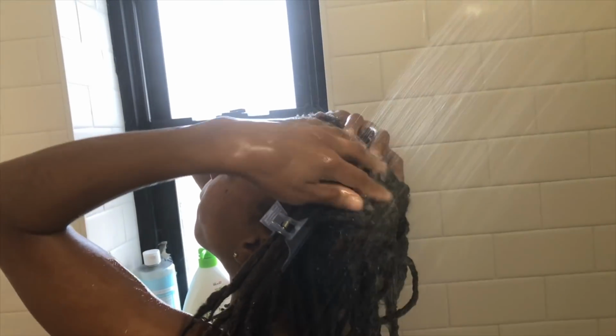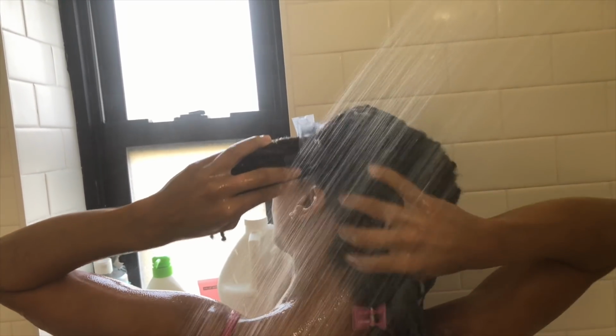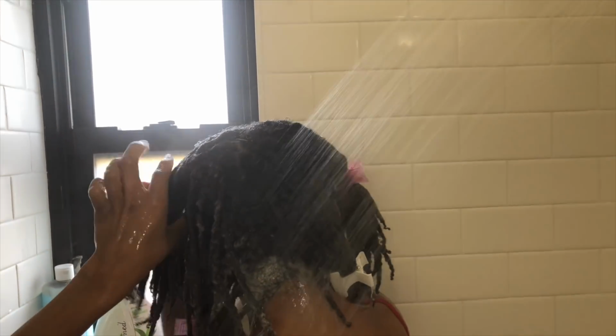It's actually going against what you are trying to do. It's very counterproductive, because with the conditioning shampoo, you're trying to put those moisturizing elements back into your hair after you wash and strip the hair of all the dirt and all that stuff. You want to put the moisture back in. But if it's not sealed, you might be doing things the wrong way and expecting a positive result and wondering why your hair is dry.